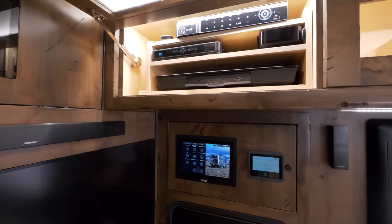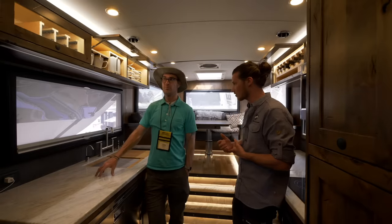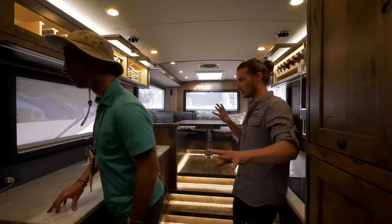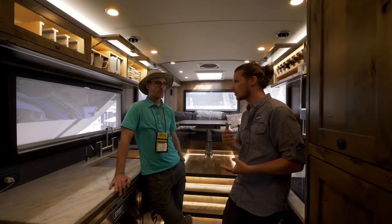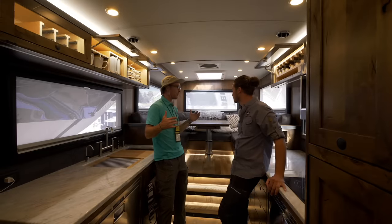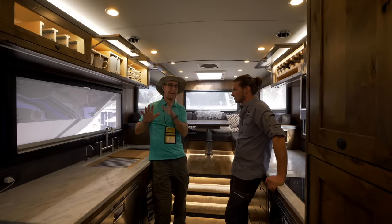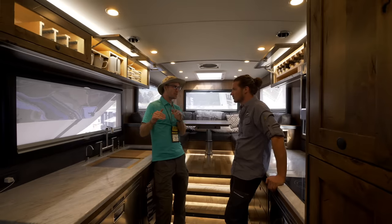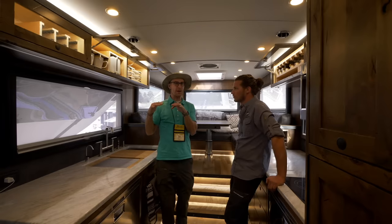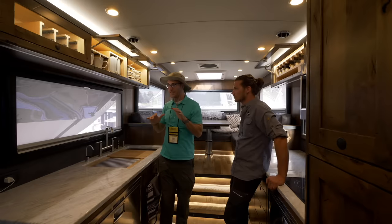There's an HDMI port right on the front so you can plug in any auxiliary source. It's got DirecTV for satellite TV. There's a separate entertainment system in the front so you can watch two different channels at the same time with an Apple TV, plus the surveillance system. Despite it being about 75 degrees outside and hot in the sun, it feels extremely pleasant inside the truck — just the windows open, no ventilation running, and it's very comfortable. The windows were a big design feature — so many windows that it feels very light and open, which is why it feels bigger than it is.